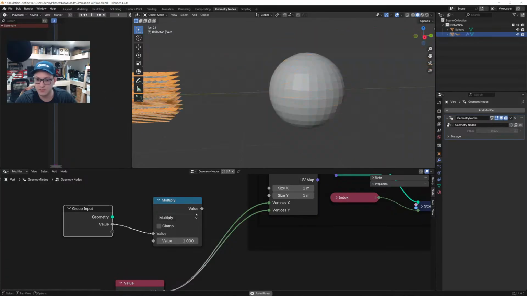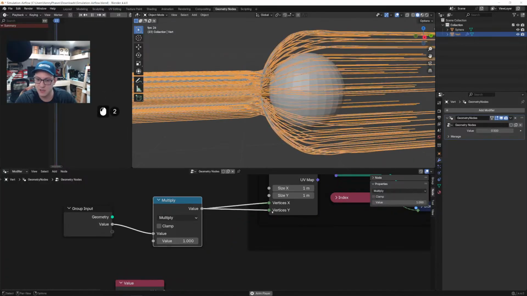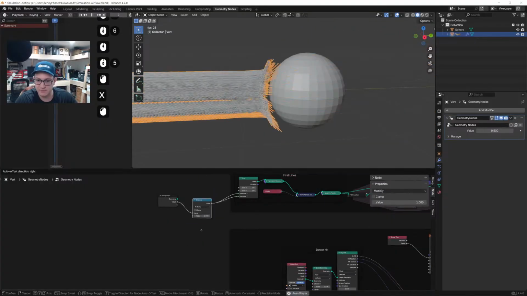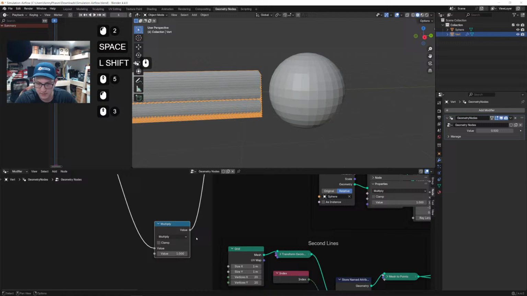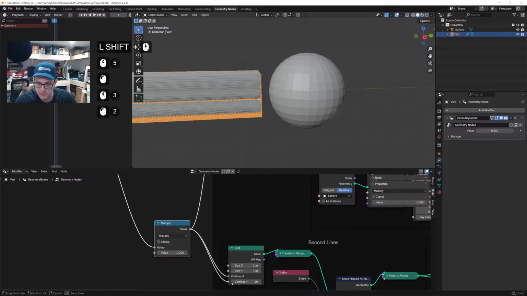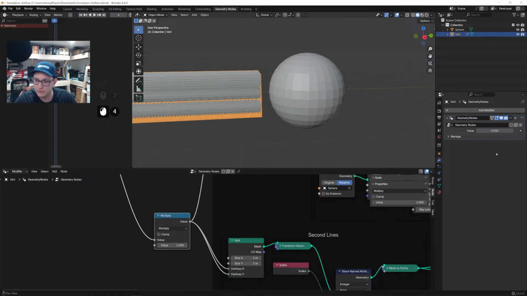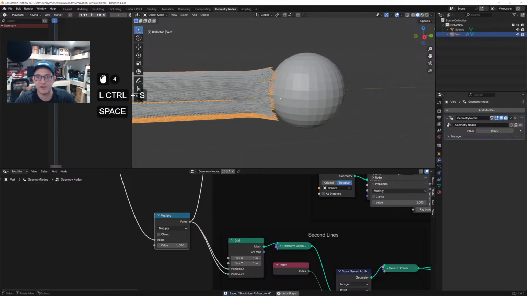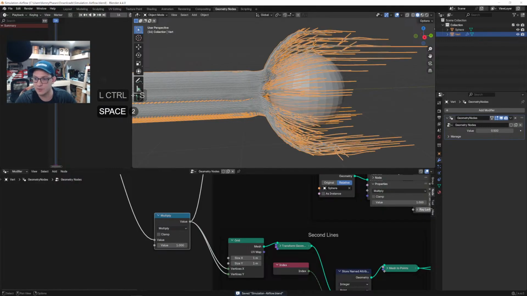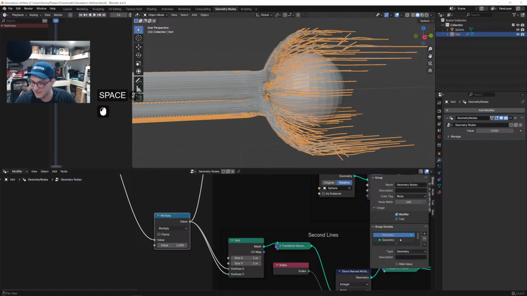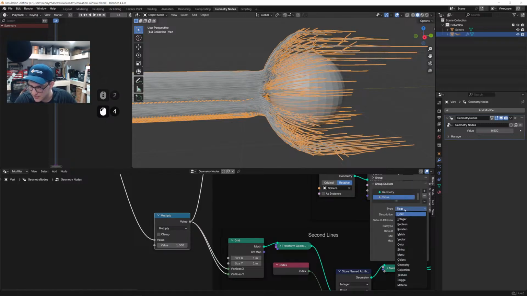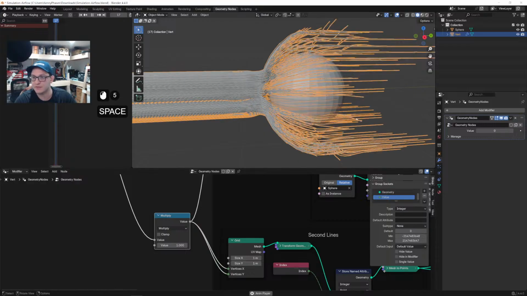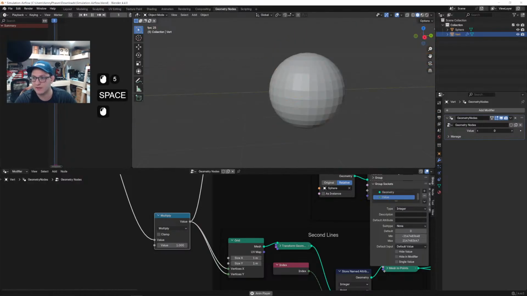Then I'll just plug the value in here, and we'll do the same for down there. Okay, let me just... there we go. I'm going to plug the values in here. Whatever value I choose over here will be reflected. However, right now, it should be set to an integer, not a float. Right, because right now it's 0, so we shouldn't see any lines.